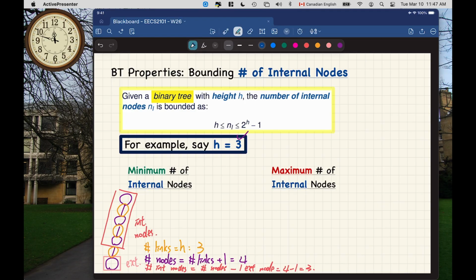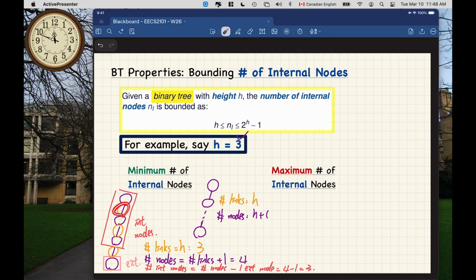In general, if I have a slanted tree, start from the root, all the way to right here, right? The bottom level here, okay? So here I have the number of links will be H, right? That's the height of the tree. And then we can now say the number of nodes will be the number of links plus 1, right? Pretty much like where we got 1, 2, and 3, number of links plus just 1 to get the nodes.